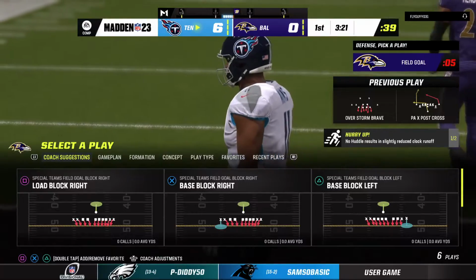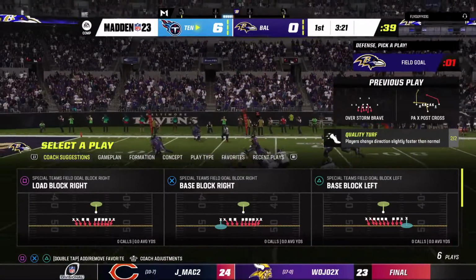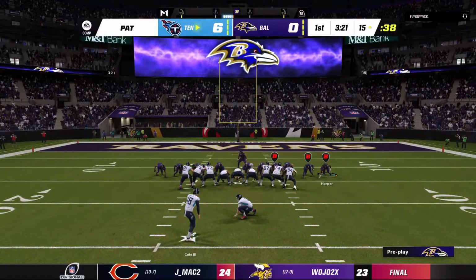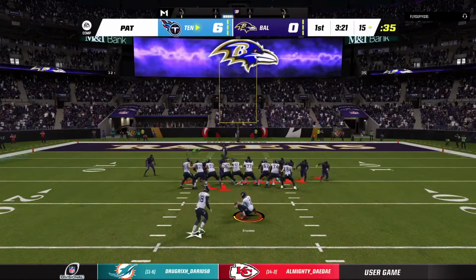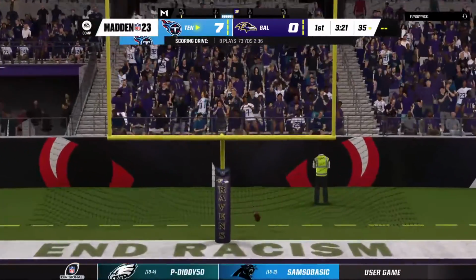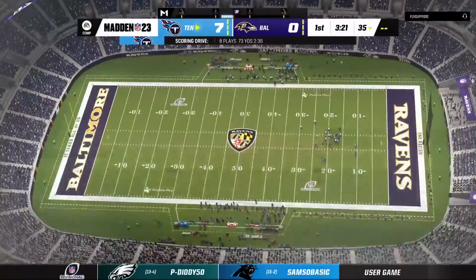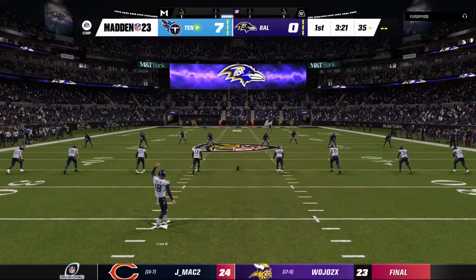Forget about the storylines of being intimidated in the playoffs on the road. I mean, that was pretty clinical right there. Yeah, they didn't treat it like it was a playoff game in January, did they? No. That felt much more like, hey, we're back in August, running a few drills in the practice field. They seem unaffected by what they're facing in this one. Point after, right down the middle. And it's now a 7-0 game.